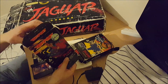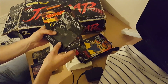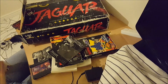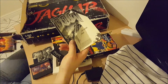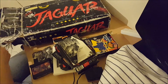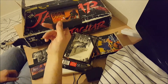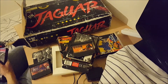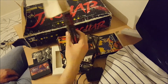Tempest — that's the box and inlay, and the instruction manual for Tempest 2000. Instruction manual for Doom — sadly the cover's been torn but the rest is intact, along with the box and insert. There's the cartridge for Tempest, so that's the complete boxed copy. Doom cartridge, complete boxed copy. Very interested to play that — I really hope this console works because I'm a big Doom fan. Alien vs Predator — one of the more popular Jaguar games, if that's such a thing.